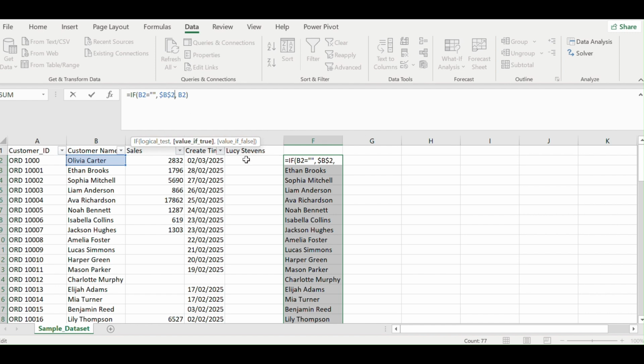So this is actually the place you are going to pick it from, this Lucy Stevens. So you can see that we make mistakes all the time. We get better. So you delete that. Is this Lucy Stevens? Yes, this is the correct name that we are going to use to replace. Then you now put that dollar sign so that it does not change while it's scrolling down. Put that dollar sign. Now when we hit enter, everything is going to change.